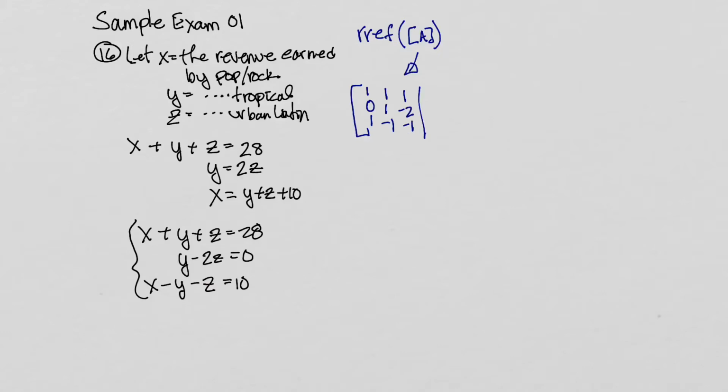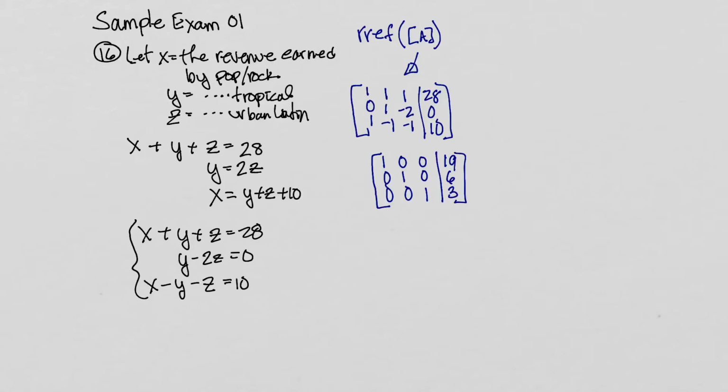There's our vertical line for the equal sign, and our constants are 28, 0, and 10. So we're going to do an RREF on this matrix. And when I did that one, I got this. Okay, so it's RREF, so we know it's this form, 1, 0, 0, 0, 1, 0, 0, 0, 1. There's that main diagonal form. And for constants, I got 19, 6, and 3.